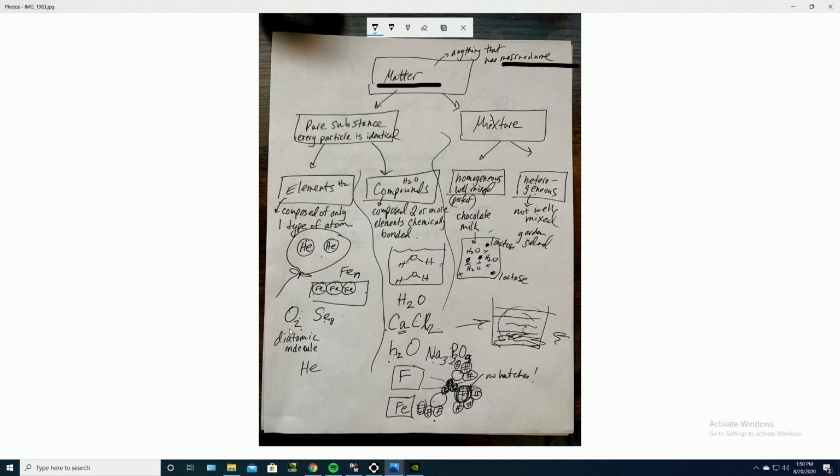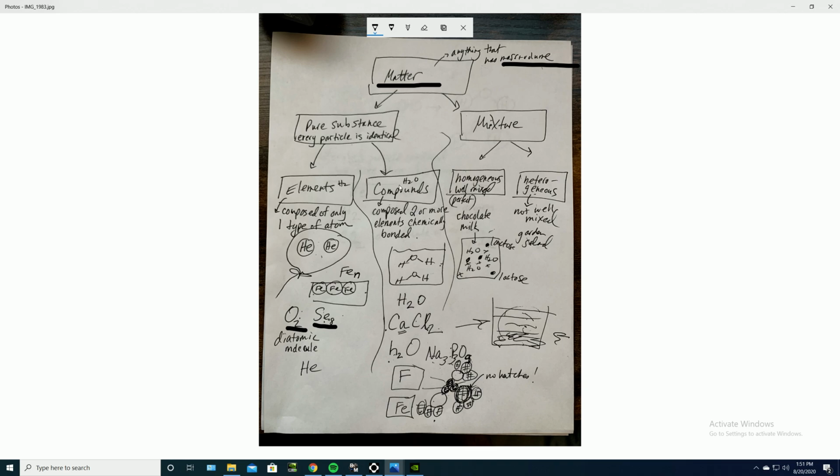And here we're getting to some oddities. If you have O2 or Se8, so oxygen or selenium, these two are naturally bonded to themselves in nature. So normally you'll see oxygen bonded to itself. The 2 here represents oxygen and oxygen bonded to itself, and here you have 8 seleniums. These are called diatomic molecules, and since it's only one type of atom in these two, they are still an element. So let's go over to compounds.